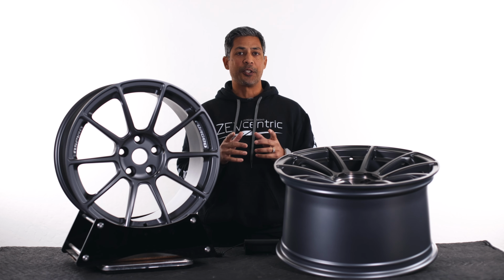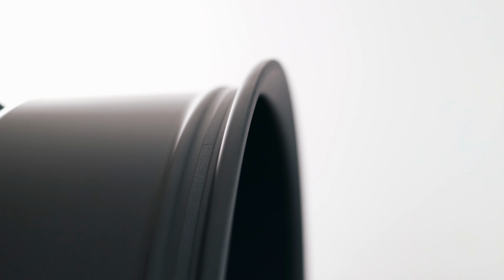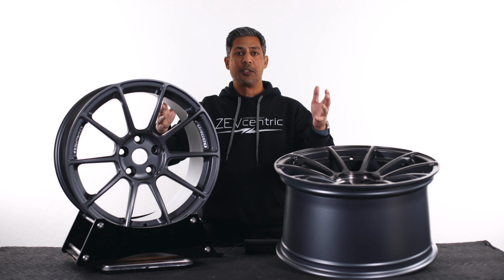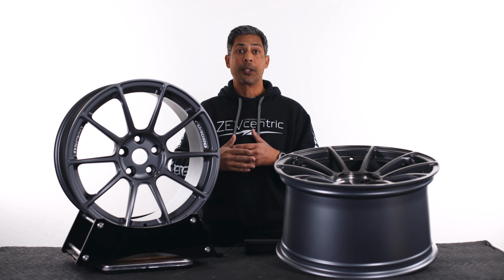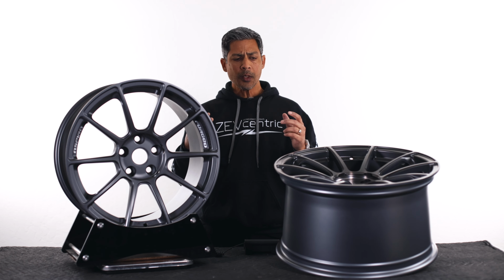Some of the key features that I do want to share with you are that we do have the anti-slip knurling. We have also increased the thickness of the back of the barrel here to make it stronger. So we don't want these things to just taco when we hit a curb at the track or we're trying to take the fast line, as Steven would call it.